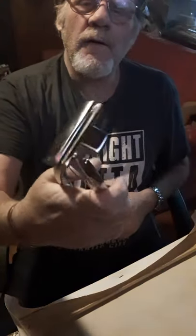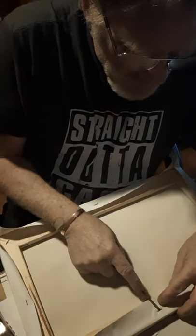So, starting in the center, work our way out. What I did not use yesterday was my canvas pliers. And so I'm going to remove two of these center staples, one on one side and one on the end. And I'm going to pull it a little bit tighter and restaple it, as I've been taking my canvas stretching lessons on TV, on YouTube. So I'm going to put that down a little. What I'm going to do here is remove this staple right here.